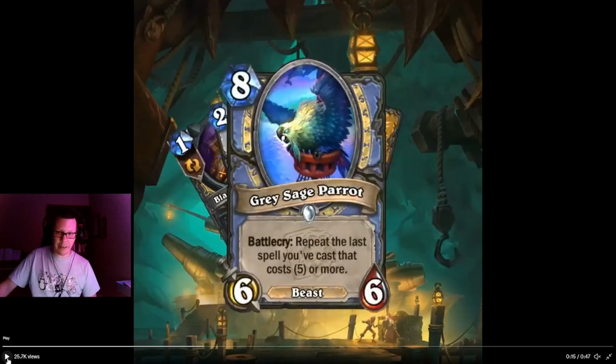Grey Sage Parrot, 8 mana 6/6 beast for mage, battle cry, repeat the last spell you've cast that costs 5 or more. Big spell mage hasn't been good in wild, ever. What we do want to repeat with this, you could repeat Puzzle Box, it's kind of cool. You could repeat Pyroblast, but it also might hit you in the face.